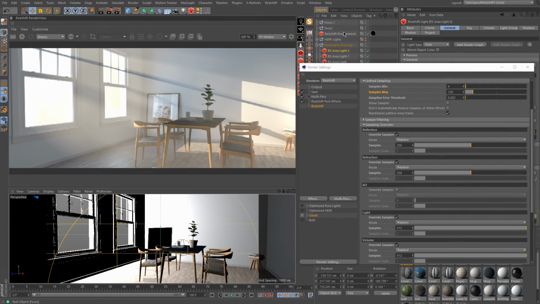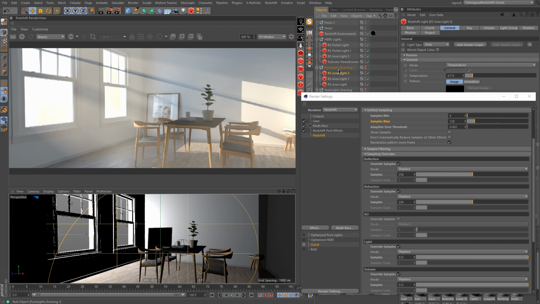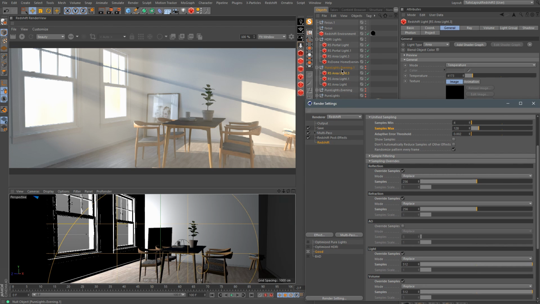Okay, so HDRI, let me enable it and show you what I've got here. The difference between the two is the pure light here is made with one area light outside, which I use to do the sun.